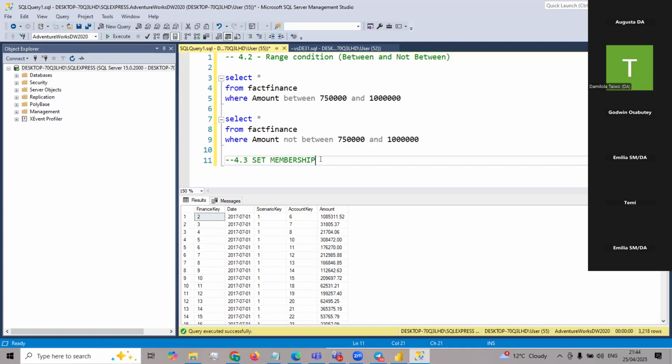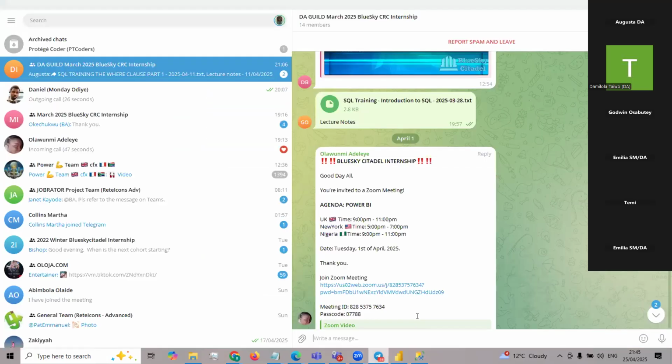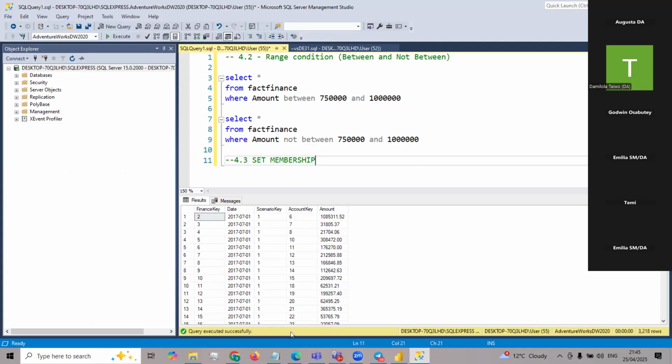So for example, let me create some trouble here. Emilia, are you Igbo or Yoruba? I'm Igbo. Okay. Damilola, you are what?